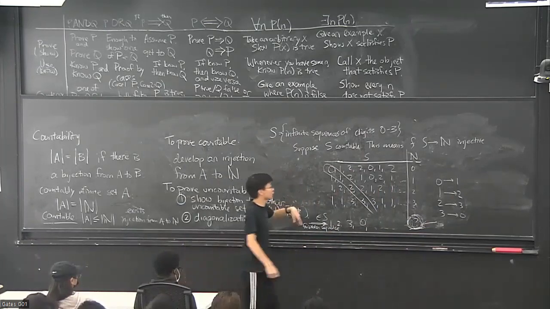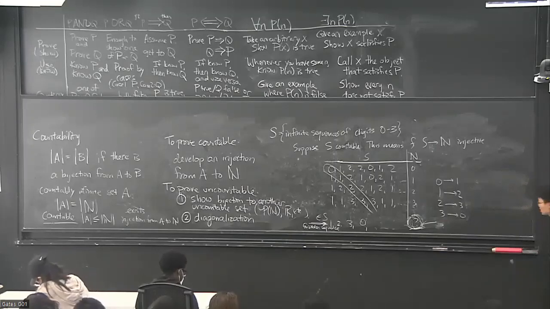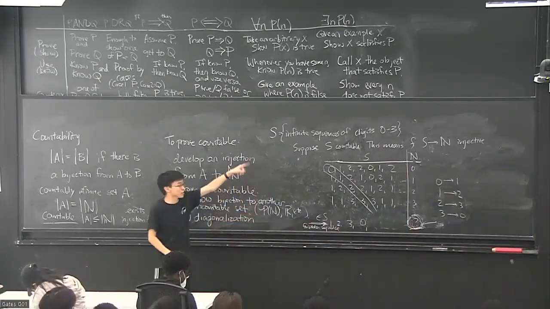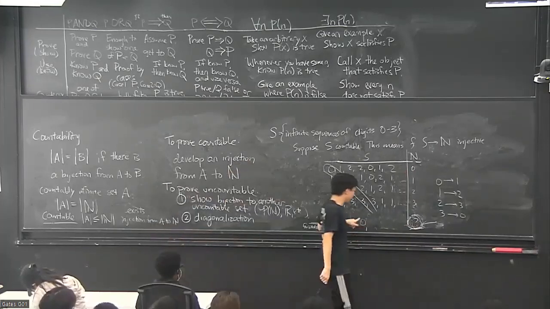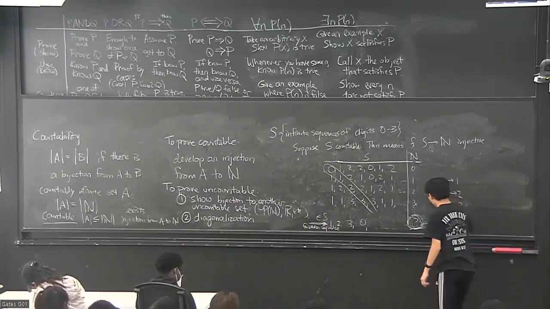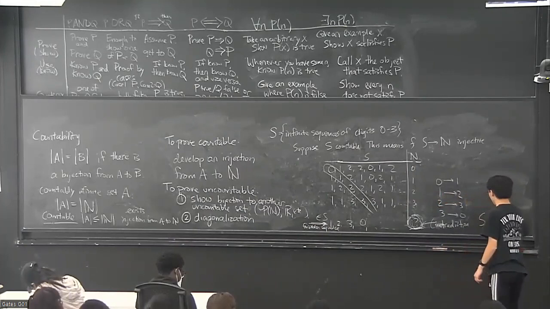So suppose S is countable, that means I have some function that is injective. But if you give me that function, I will implement this procedure of diagonalization, generate this forbidden sequence, and show you that your function doesn't work. It maps the sequence to nothing. Therefore, this is a contradiction. Therefore, S is uncountable.